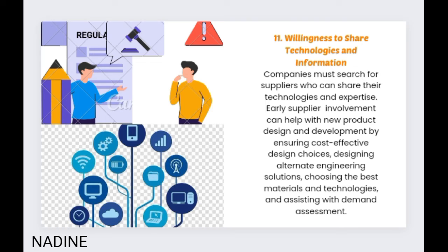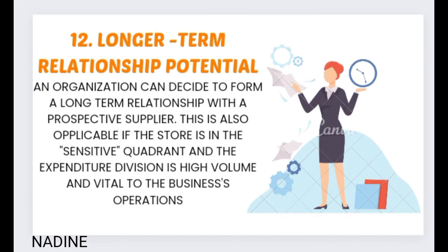Willingness to share technologies and information. The willingness of suppliers to share technologies and information is becoming increasingly important in the outsourcing landscape. Companies are leveraging suppliers' resources to enhance their core competences while seeking partners who are open to sharing their expertise. This collaborative approach not only enhances the quality of the final product but also allows the client to concentrate on their core strengths. Longer term relationship potential.